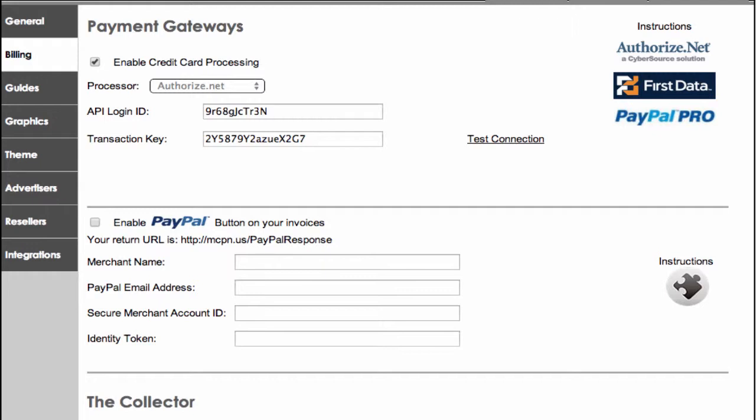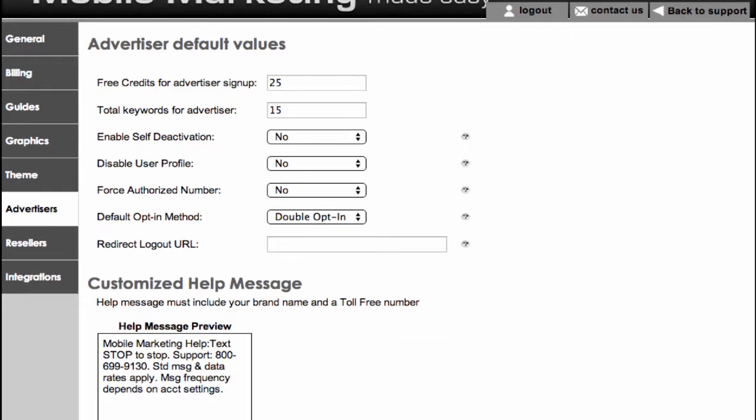Right from here, or you even can customize it from the packages, which we'll go to later. When you sign up an advertiser, you can decide if you want to give them free credits to try it out. And again, this is more for demo accounts, because in our system, you can create an advertiser in demo mode or create it as activated. If it's not activated, then there is no credit line, which I'll show in the packages. If it's a demo, then you can give a few credits to people.